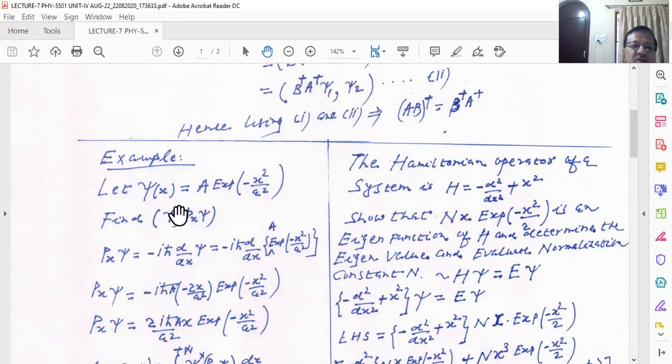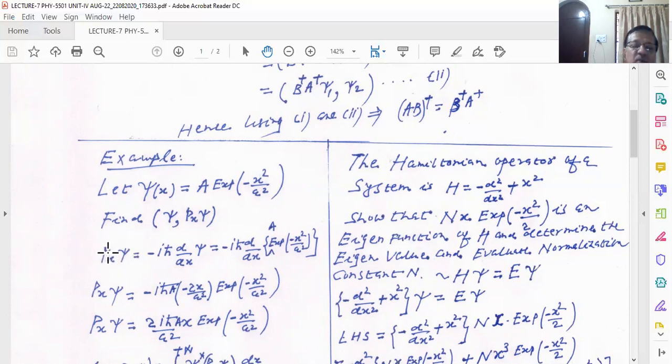The first factor of the scalar product is psi, that is the wave function. And the second factor of the scalar product is p_x operating on psi. So this is your psi, and now your momentum operator p_x operates on psi, that is p_x psi. First we will compute the second factor p_x psi. I write here separately, p_x is operating on psi.